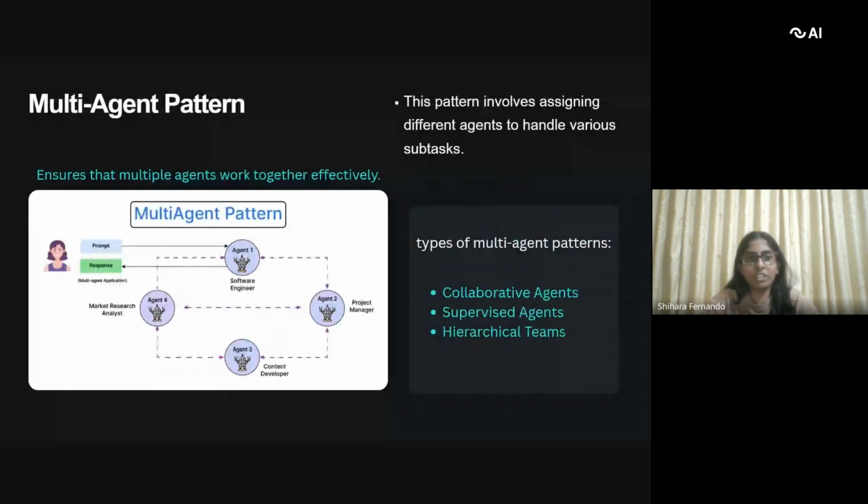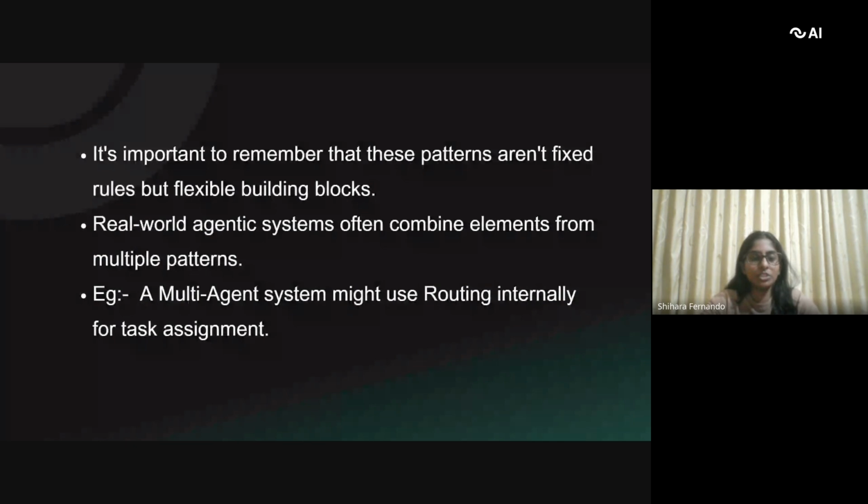Then finally, I have included the multi-agent pattern. Here, instead of just using a single agent, there are different agents with expertise in different areas. Let's say there are two agents. One agent is perfect in software engineering, the other one is perfect in project management. When we give a task, it analyzes which agent is perfect for this task and gives that part of the task to that agent, and finally combines all the results and gives out the perfect output. So that's about agentic design patterns.